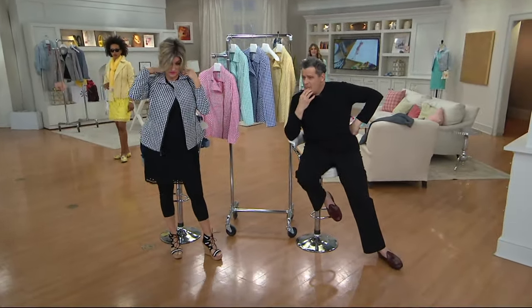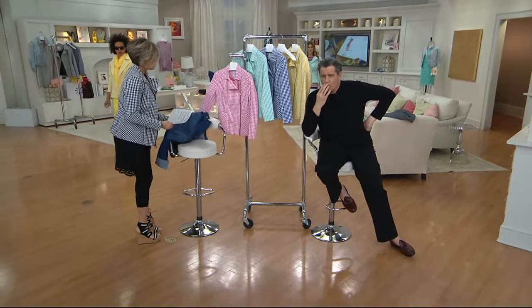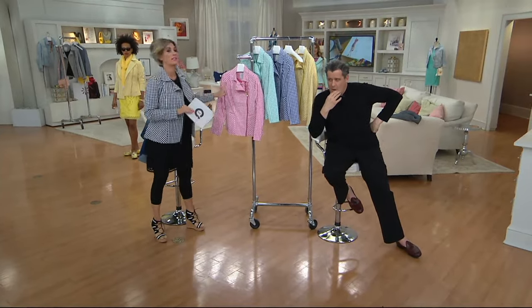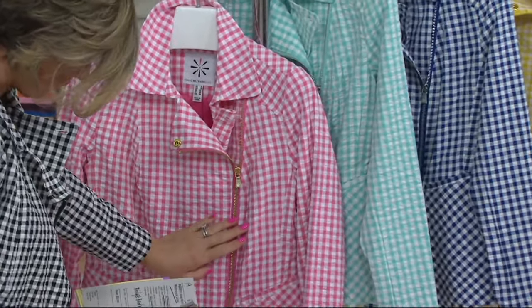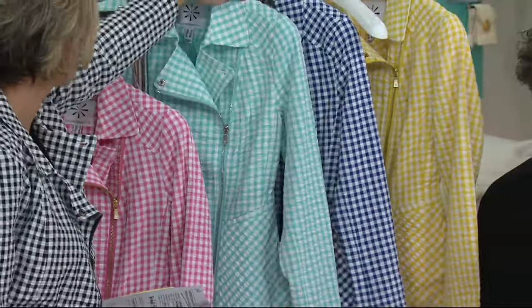I'm in black by the way. This one here with gold tone hardware — again asymmetrical zip, because it's meant to be like a get-your-motor-running motorcycle jacket, but done in that preppy fabric. So this is seersucker pucker with gingham, asymmetrical zip in the pink with gold tone hardware. Then this is going to be island breeze — so just perfect, come on, is that cute or what?